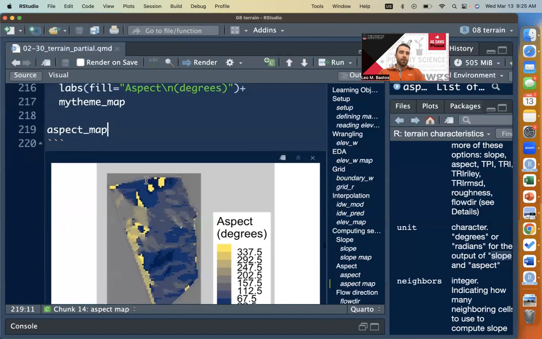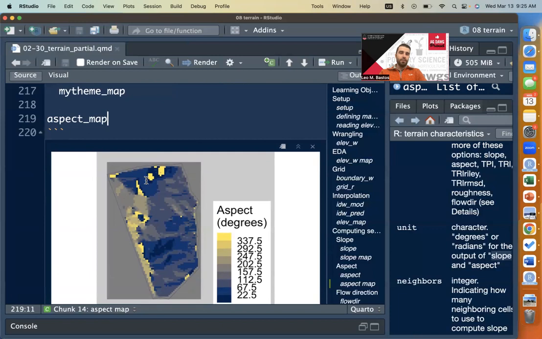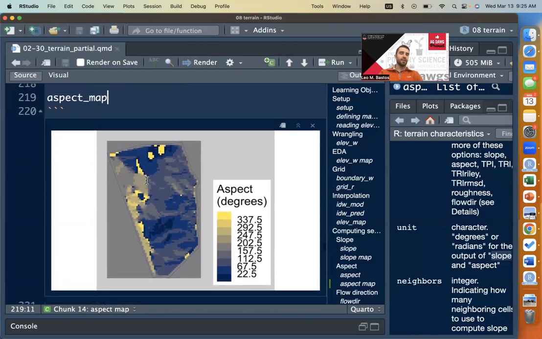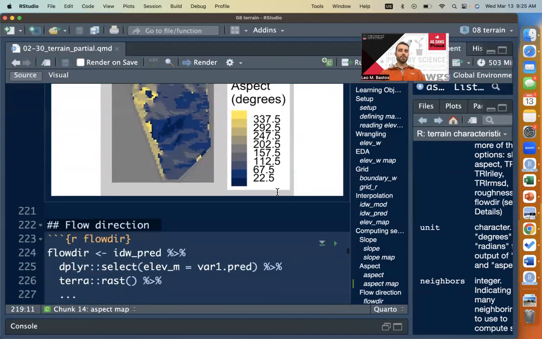All right, so the next thing here is, we have elevation, we have slope, and we have aspect. Elevation and slope are probably the most important when you're trying to relate these properties to yield, for example. I do want to show you one more, which is flow direction. I think this is going to be quite an interesting one. And I want to go slowly, because last semester, I think this was not clear to a lot of students. So I do want to take the time this time and make sure you understand what we're doing.